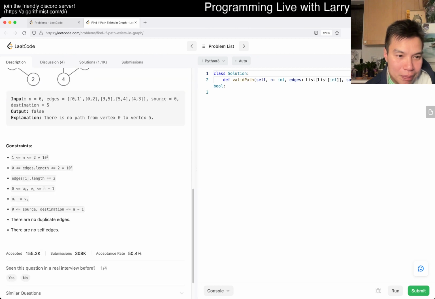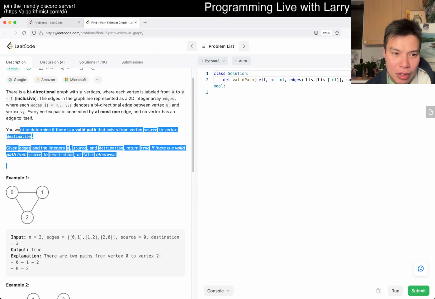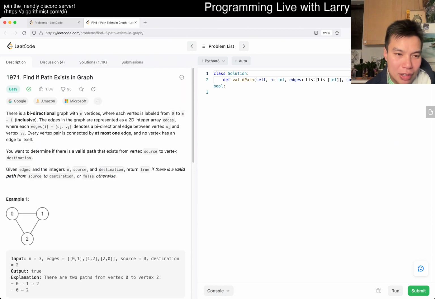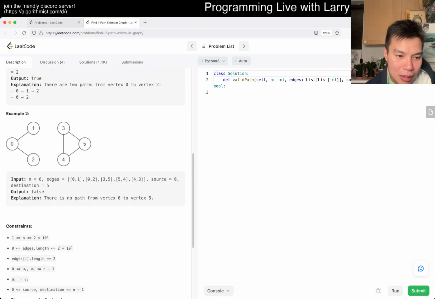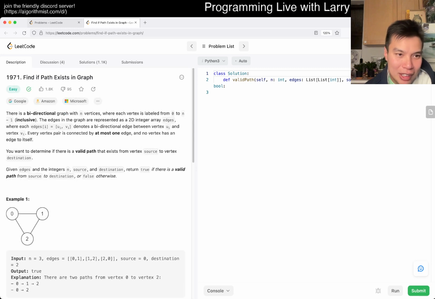Okay, I mean, there are a lot of ways you can do it. Depth first search, breadth first search, whatever, right? Those are the two. The other option is you can also just use union find, or disjoint set union, DSU structure. Man, I'm really blanking out today. But there are a couple of ways you can do it for sure.